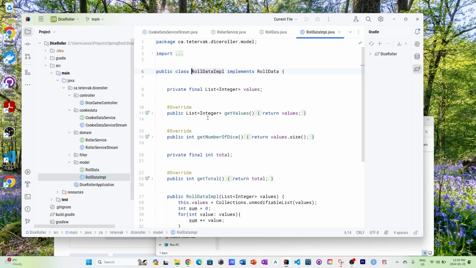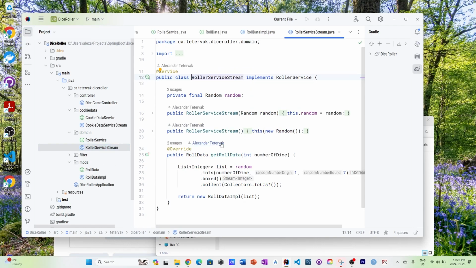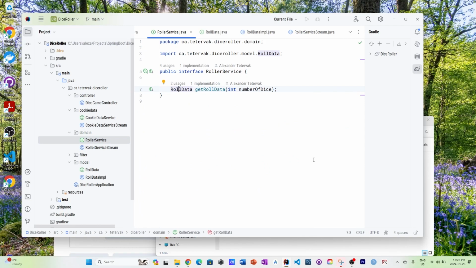So I got an implementation. Implementation is discussed in the previous lesson. And the same implementation for roll data service is discussed in the previous lesson. I also use stream to generate it. There is one more implementation that is familiar to you from the example of the pure Java project. It is also satisfying the same interface, and so it is replaceable. Today we'll have an example with two implementations in it. It's an example for dependency injection with qualifier. Okay. So we have two variants today.